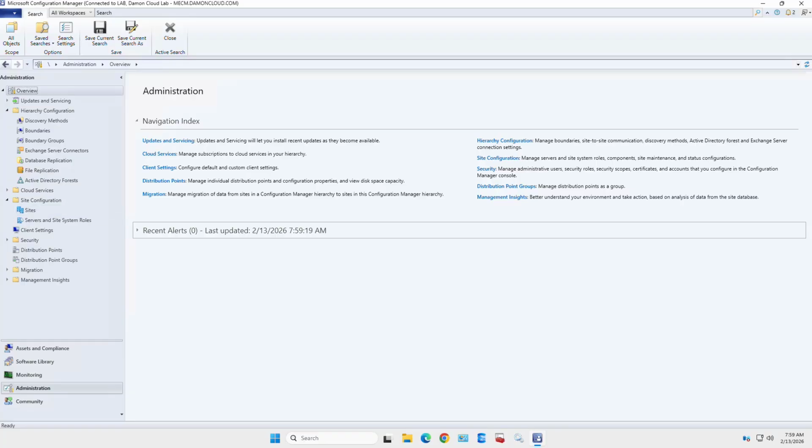And underneath site configuration, we will be taking a look at both sites, the site as a whole, and then the servers and site system roles. So basically, anything you configure underneath the site is for the whole site in the hierarchy, and anything that you configure underneath servers and system roles is for the site systems and the roles in those site systems. So we'll start with sites.